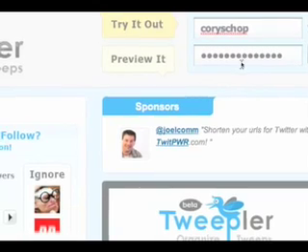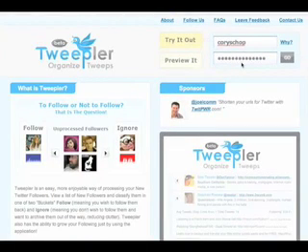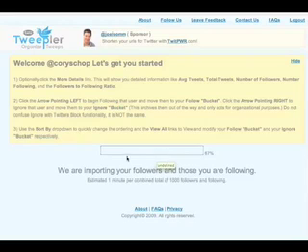And that's going to take us off to the main loading screen where basically we're going to import all of your followers. And there's a progress bar here that's actually going to show you your progress thus far. You can go ahead and read through the details here of basically how to get started once everything is up and running. But the gist of Tweepler is we've created 3 buckets that you can use to manage your followers.